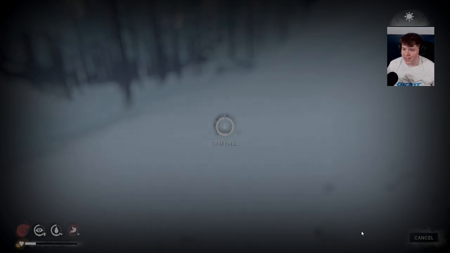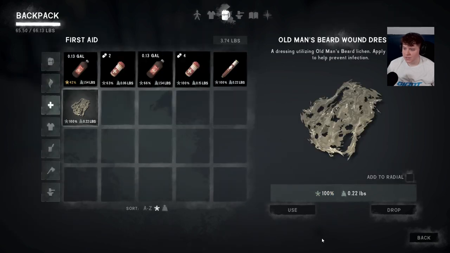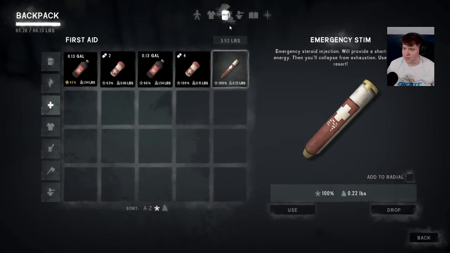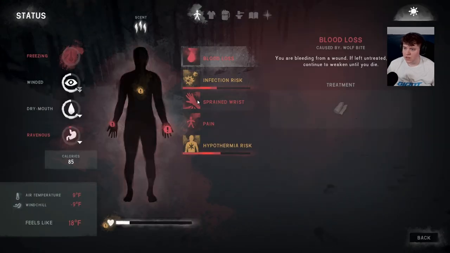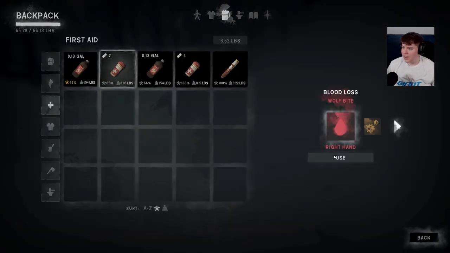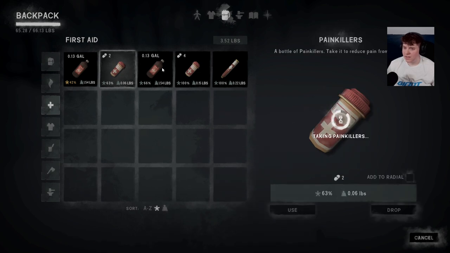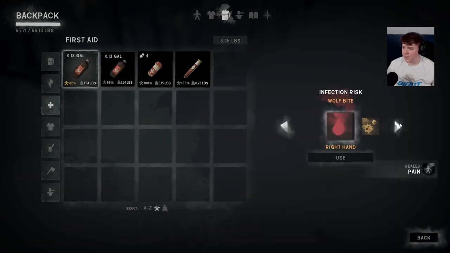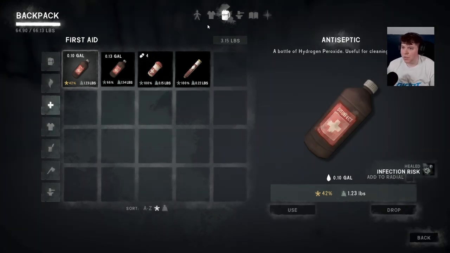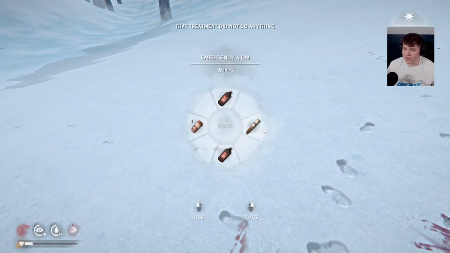I'm gonna die. I'm gonna die. Inventory. I don't know why I did it like that. I'm panicking. Oh wait, does that stop? Yeah, I thought that stopped the bleeding too. It didn't stop the bleeding. Okay, pain. Pain. Infection risk. I don't know what's happening. I should have applied that dressing on the thing instead of, what other health stuff do I have?